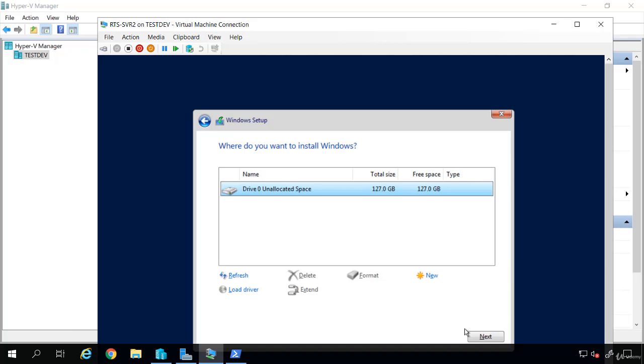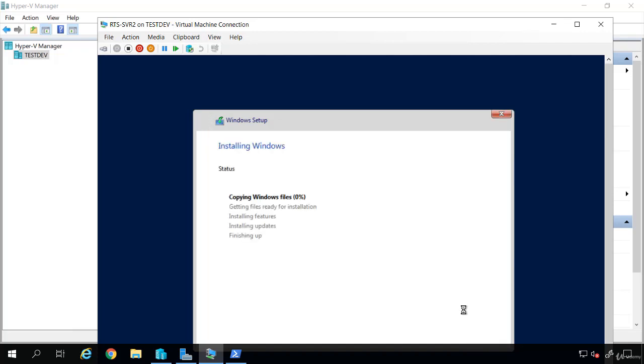But we know this hard drive is good here. So I'm just going to click Next, and it's going to use that entire 127 gigs. So the only time you would ever click New is if you wanted to create a partition that's smaller than 127 gigs. You could have created a 100 gig partition and just left the rest unallocated. Now that'll take just a moment, but it's going to run through the installation.